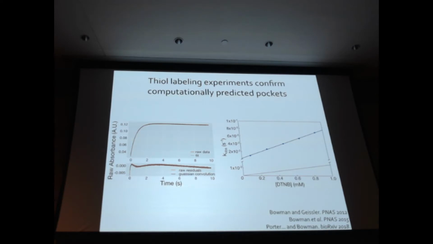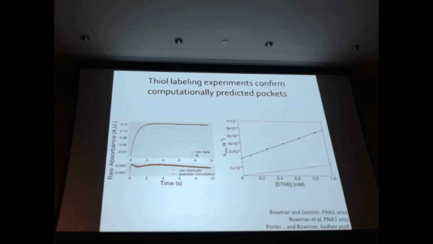And now we can analyze this with the same machinery that's used for analyzing hydrogen deuterium exchange data, if you're familiar with that. But basically, in this case, our observed rate of labeling has this linear dependence on our concentration of our labeling reagent, which tells us that the slope of this line is giving us information about the equilibrium population of the open form of this pocket. And so a relevant control is to make sure that that population isn't equivalent to the unfolded population at equilibrium.